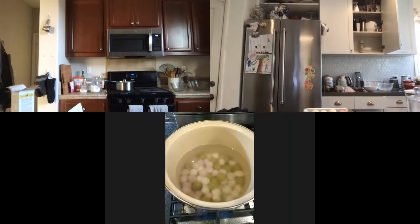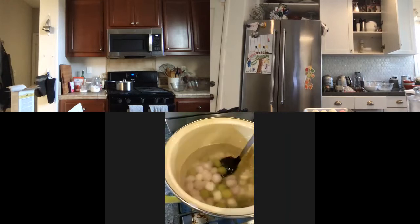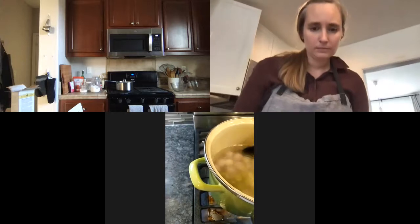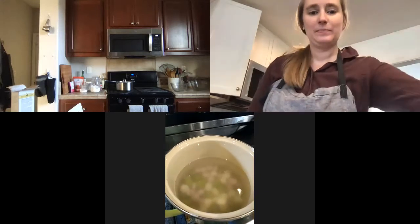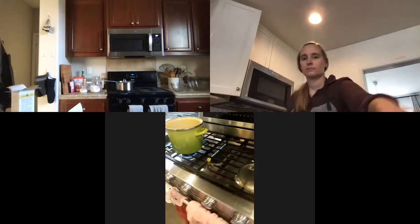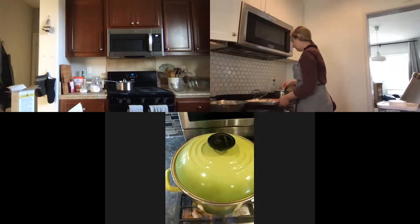Let's switch the camera. So they're still getting hot here. I think it stopped boiling because I put all the dumplings in. Okay, just gonna wait. Actually, I'm gonna cover it with the lid just so it goes faster.